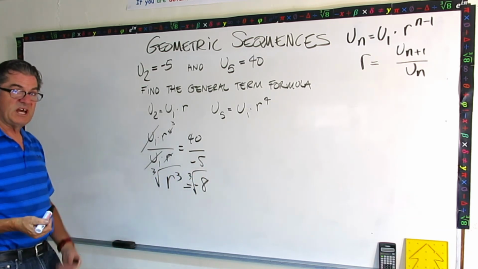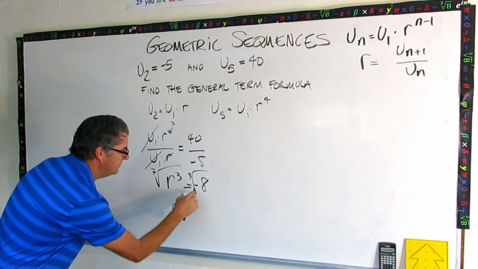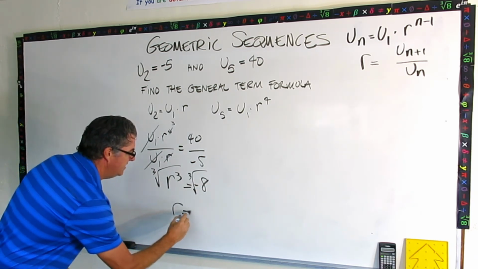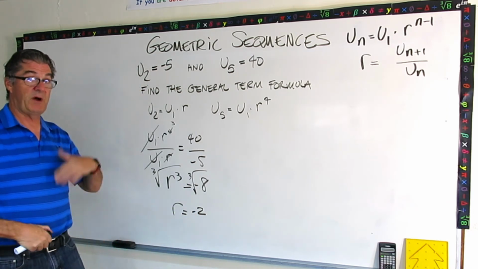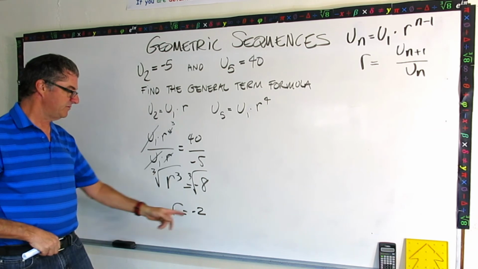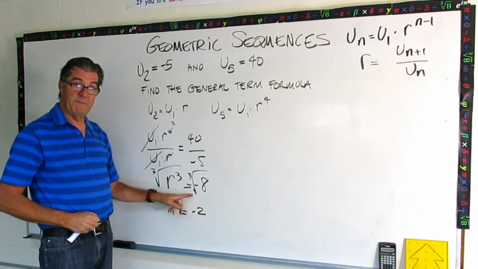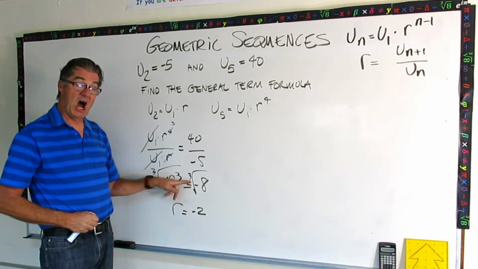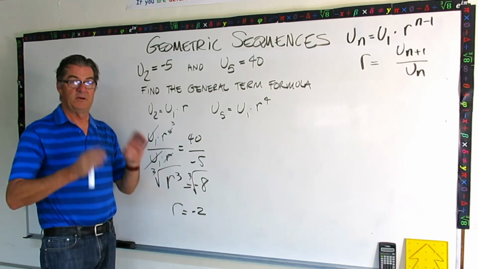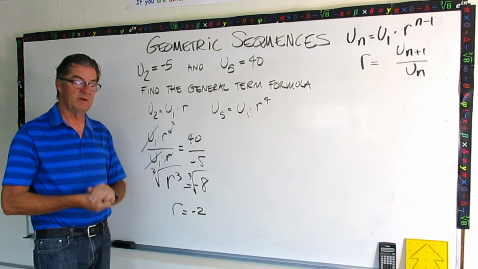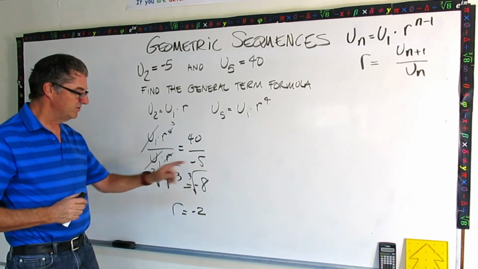So that's what number times itself 3 times gives us r. So r, the cube root of negative 8, is negative 2. Okay? Because negative 2 times negative 2 is positive 4, times another negative 2 gives me negative 8. So don't let this negative under the sign mess you up, because when you have an odd number root, you can do that. If it was the square root of negative 8, we're done. We can't do that with real numbers. But when it's an odd number here, you can have negatives under the root symbol.